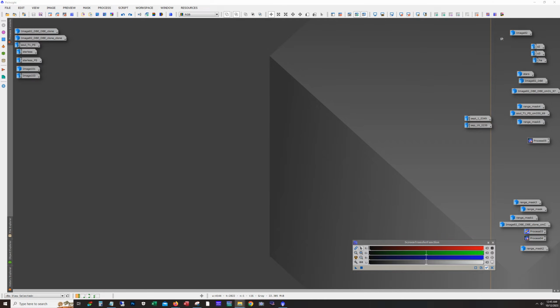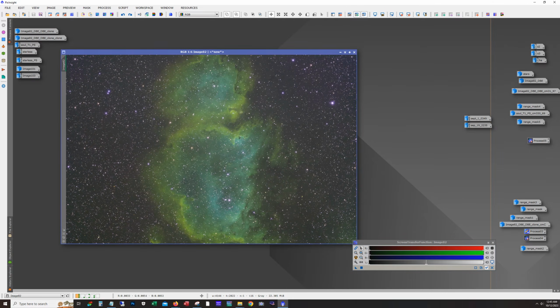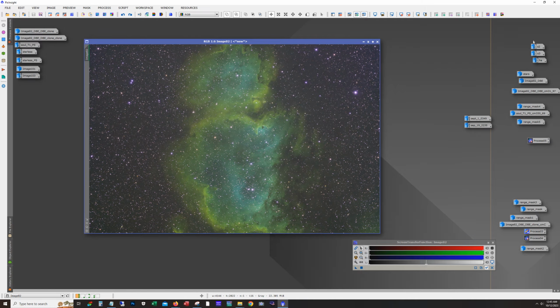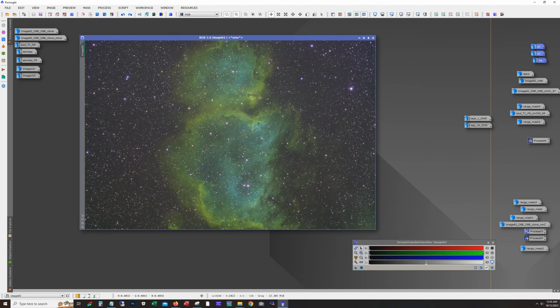All these pictures. This is the initial channel combination of the S2, O3, and HA, and I was working on this image when I got an error, a corruption warning from PixInsight. The warning advised me to back up, save the project and exit PixInsight, which I tried to do, but it couldn't exit because it was saying it was missing a swap file.